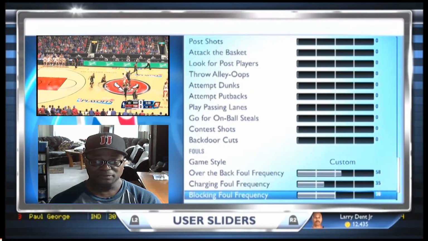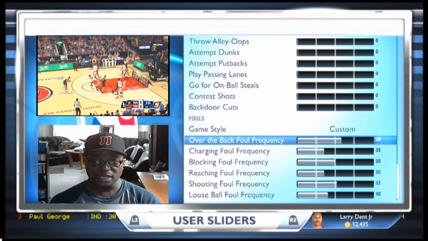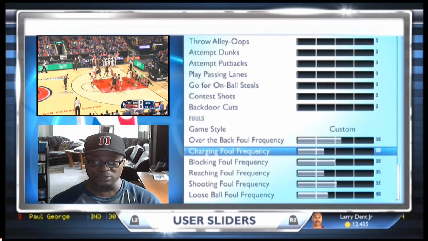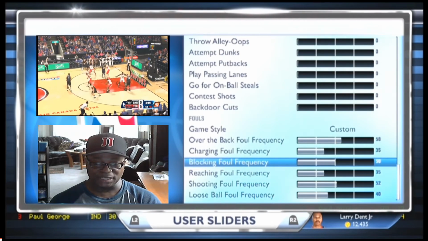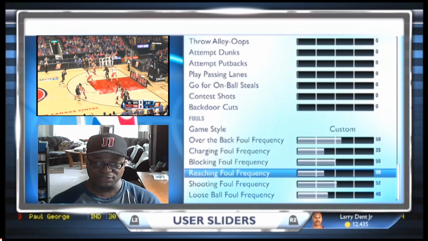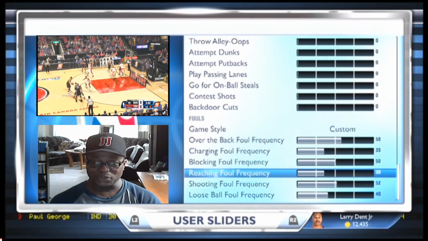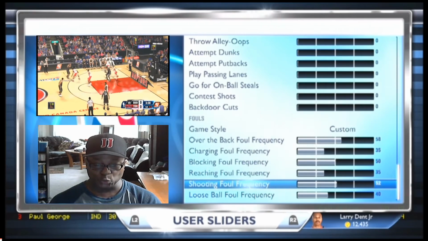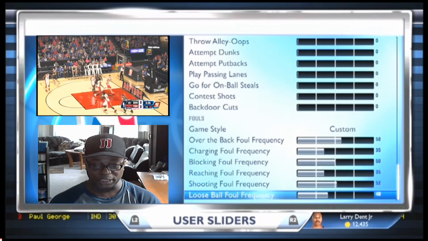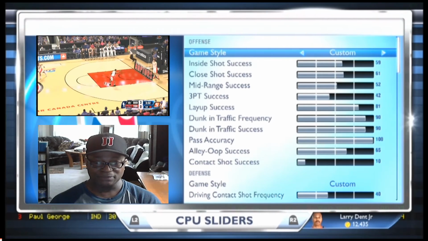Again, fouls. Over the back foul, 58. Charging foul frequency, 35. Blocking foul frequency, 50. Reaching foul frequency, 35, because a lot of guys like to reach, man. A lot of guys like to reach, so you have to lower that down to 35. Shooting foul frequency, 52. Loose ball fouls, 40. Alright? Now let's go to CPU sliders.